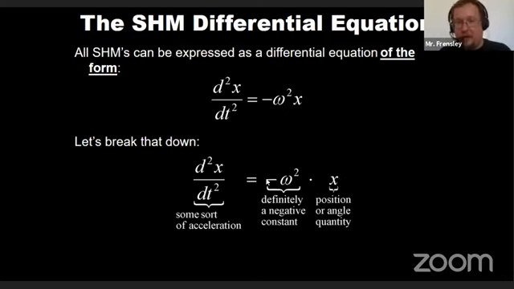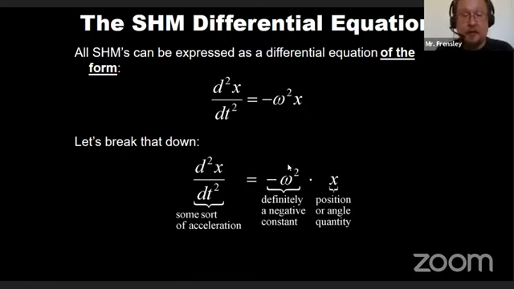What's this thing right here? What's this ω? It's actually the Greek letter omega, the lowercase version of omega. And really the only point of this is that there needs to be something here that is negative. So how do I know for sure that this is negative? I take a number, I square it, so I know it's positive. I slap a negative on it. So I know for sure this is negative.